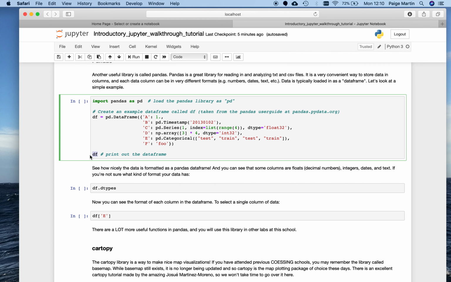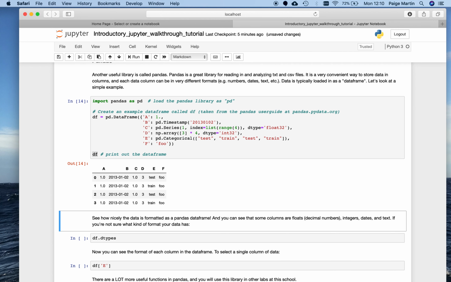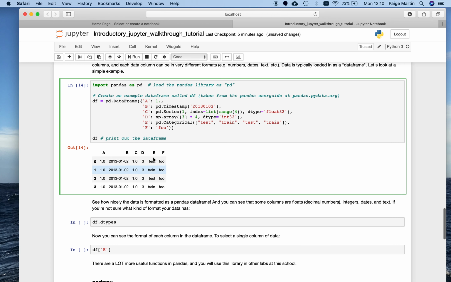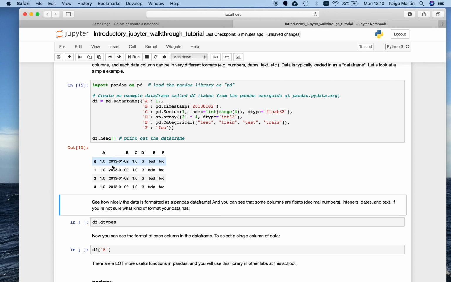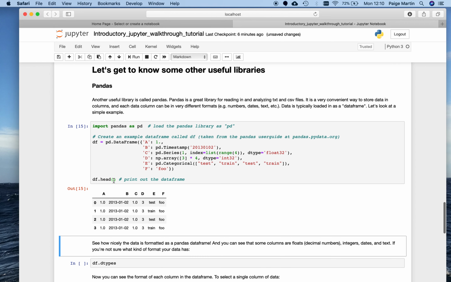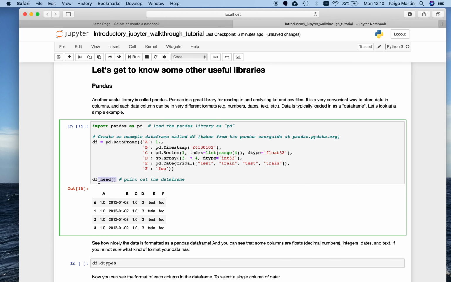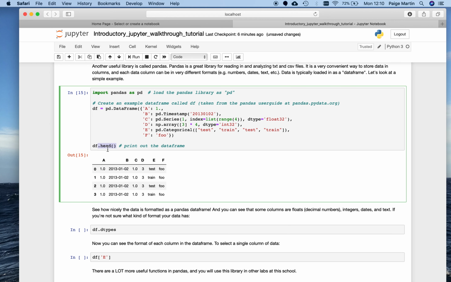And then here, if I say df, it prints out the data frame. So if I do that, then we see the whole data frame, which only has 4 rows and 6 columns. One really nice handy tip is if you do df.head, in this case it won't make any difference, but it only prints out the first 5 rows. If you have a really long data set, like is often the case, and you don't actually want to print it all out because then you have to scroll for a long time, df.head is the way to go. And you'll see that in some of the labs, they already use this. So you'll get used to this in some of the other labs for this week.